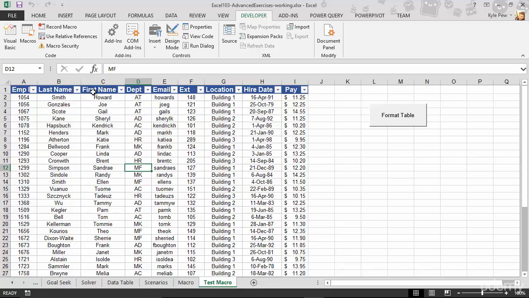You can see that it didn't cover up my last name and first name, and my hired data is now hired date. Ooh, I need to fix that employee ID. I need to auto-fit that column. But we can jump back in there and edit the macro. But now one button press, and we got all of that to happen.